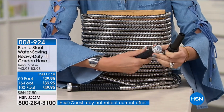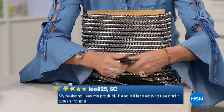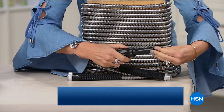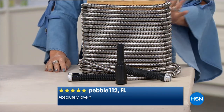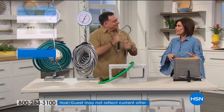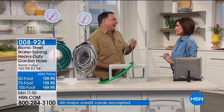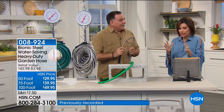It has this rubberized grip so it's really comfortable. We're also including a nozzle that's adjustable — it can increase the spray or focus it more. We're going to show you the difference between that awful garden hose we've been using for decades and this bright, shiny new stainless steel hose. Lou has been with us a long time — this really is the coolest thing.